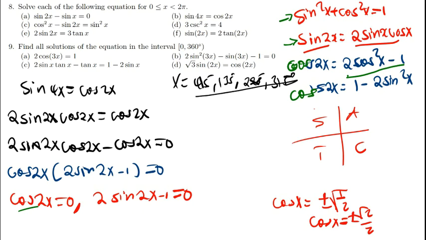This answer, put it in radians. So you say 45 times pi over 180. That is going to be pi over 4. 135, you just do that, then you do it. And then you have also to solve this one. But when it comes to solving this one, let's see what's going to happen there.